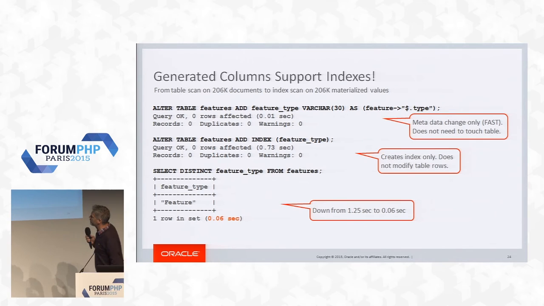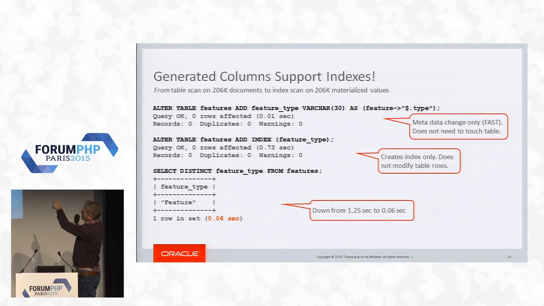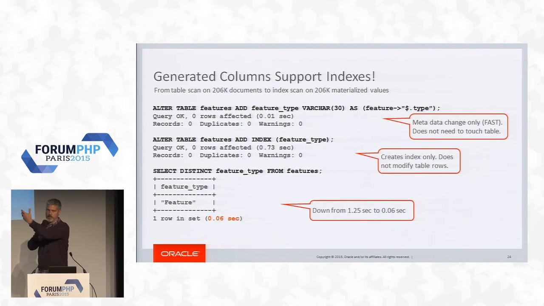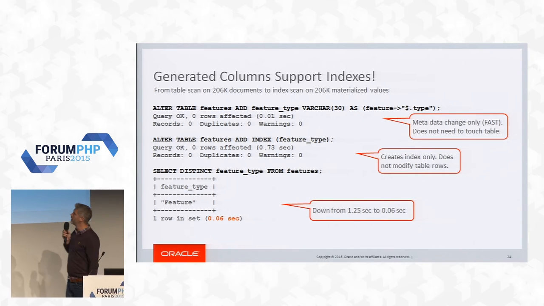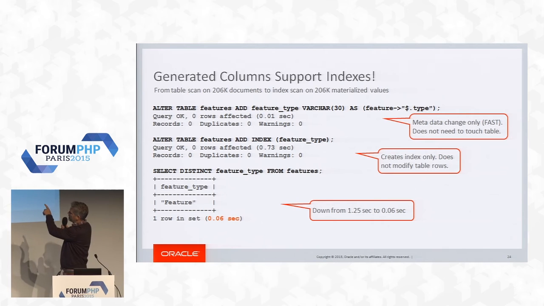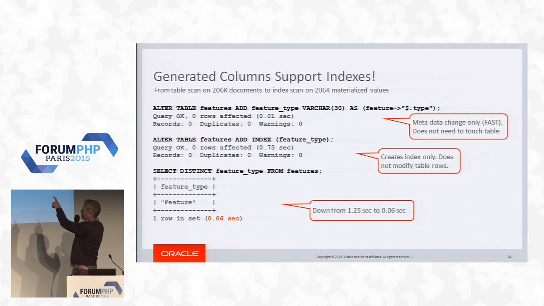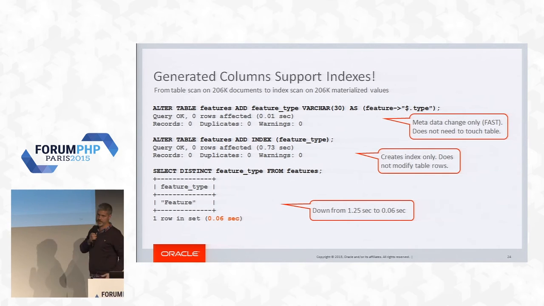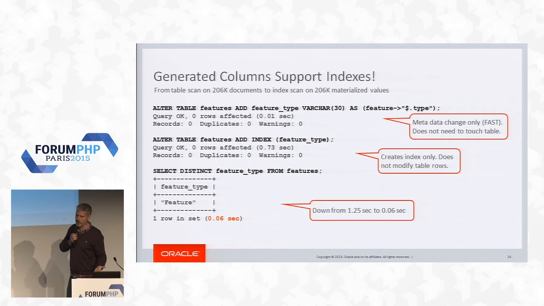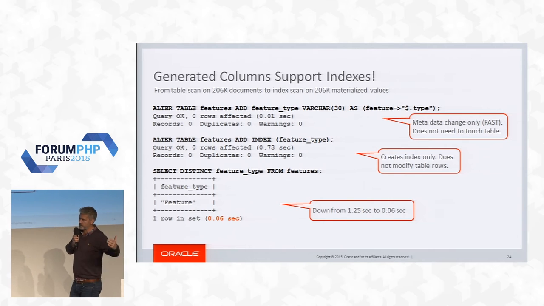Some important information here in the red boxes. This alter table here is just a metadata change. It's basically a virtual column. It doesn't actually instantiate the column. It's always computed when needed. Secondly, it's an online operation. Secondly, the creation of the index is also an online operation. It's fast, as fast as you can build the object, but it happens in the background. So you can process things in parallel threads while you're doing it.